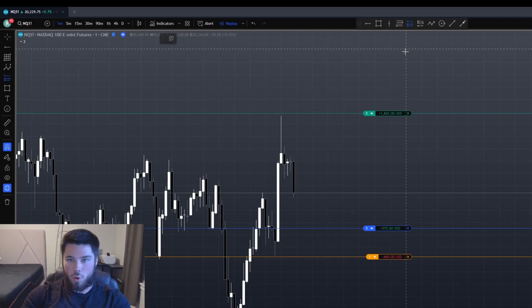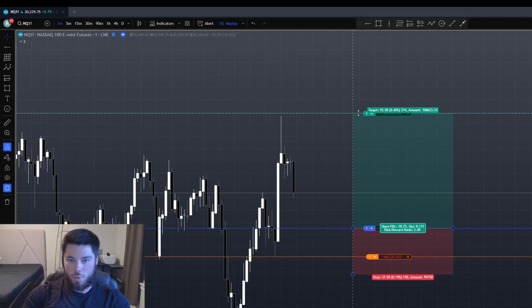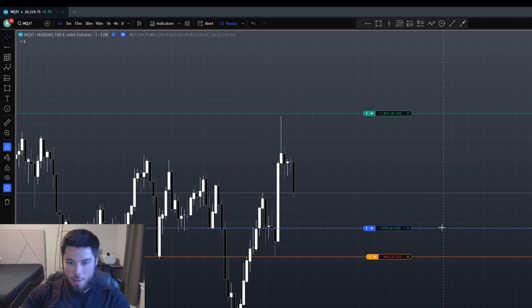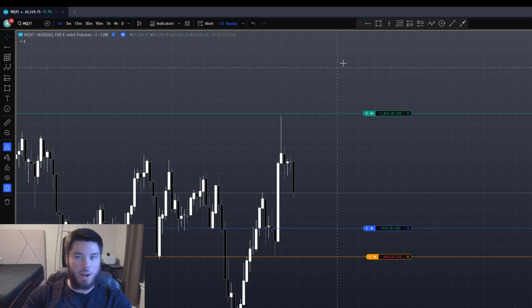That risk to reward ratio is verbiage you need to know. You can use it with long and short positions. This is a long position. You can see right here, risk reward ratio 4.01. That means I'm trying to make 4 times the amount that I would lose. So if I win, I make 4.01 times. I hope that makes sense, because that was a terrible way of explaining it.